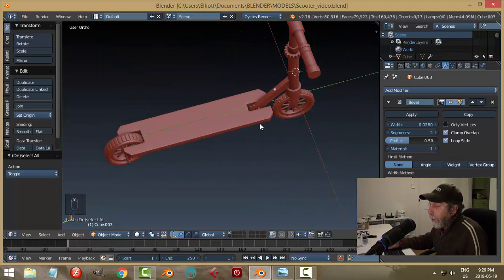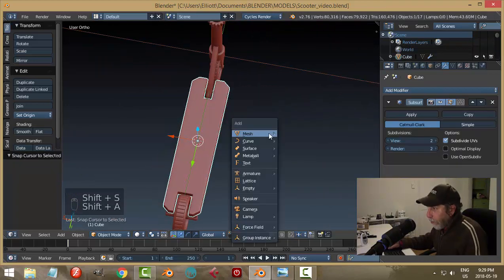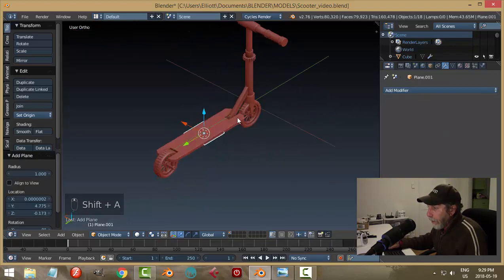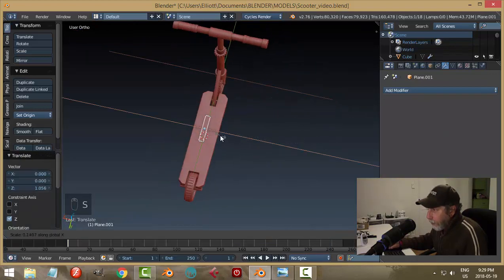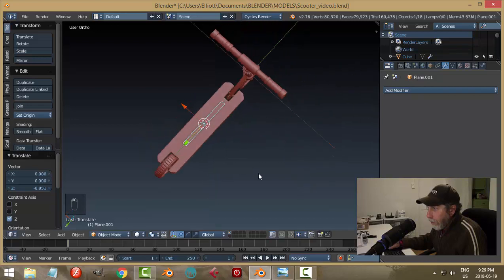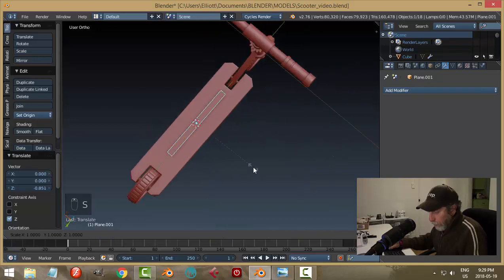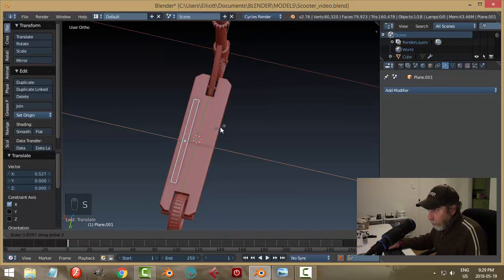I think we're, oh yeah, there was one other thing I want to do. Shift S, cursor to selected, and I want to bring in a plane and pull it up and scale it in the X to make it thinner, and scale it in the Y and position it. Make it longer and move it down so it's kind of central. Move it over to the side a bit and scale the X a bit more.